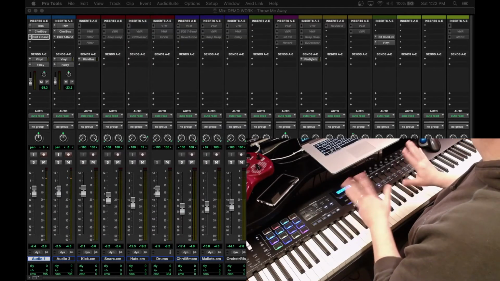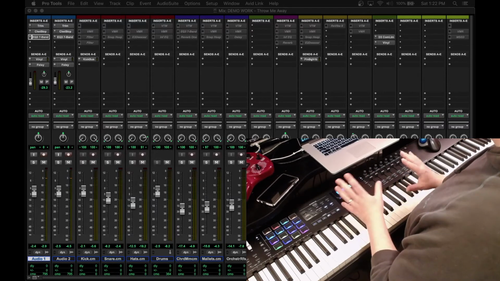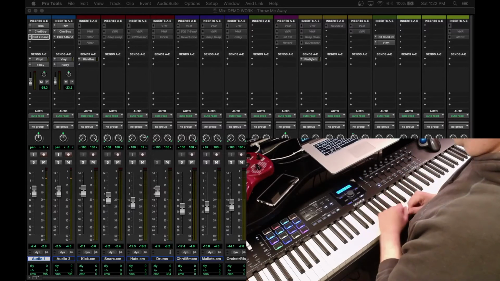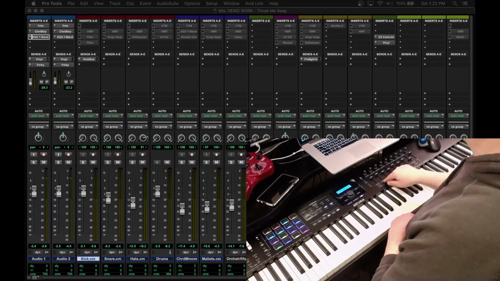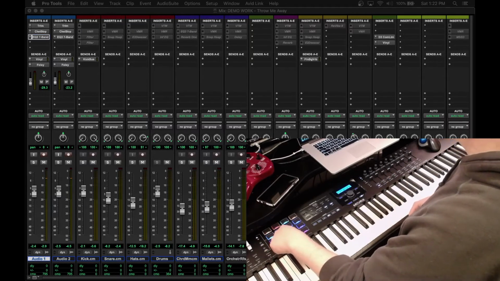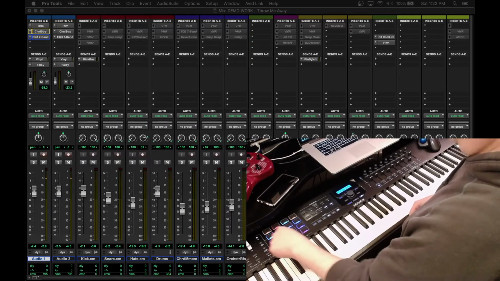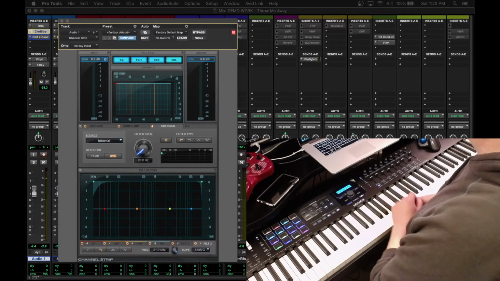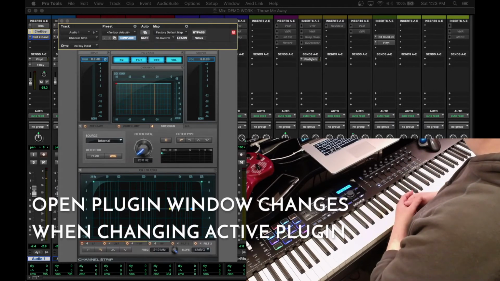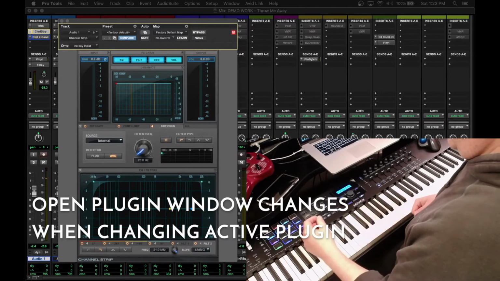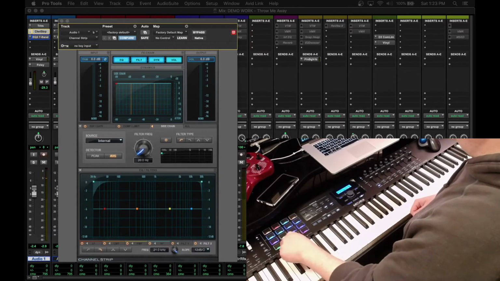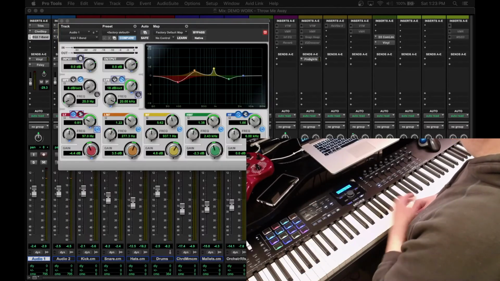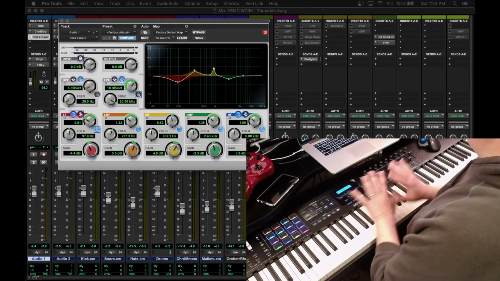At first, it may seem tricky because plugin is not really a page unto itself. The typical workflow is to use selector buttons to select a track, then use the insert page to move to the desired insert, then go to instrument mode, and hit the plugin pad to open the plugin window. If you leave the window open and move back to mixer mode and the insert page, the open plugin window will change just as if you use the mouse or trackpad to select a new plugin. By the way, if you turn off the target control in the open plugin window, you won't be able to use this mode to open additional plugins.